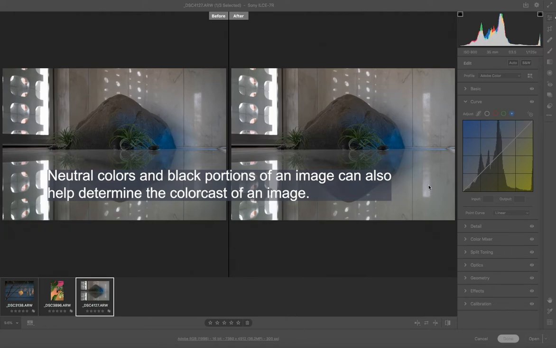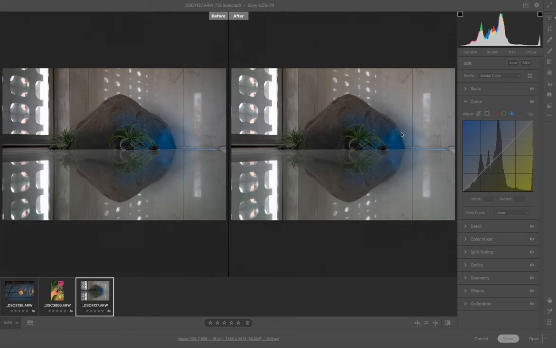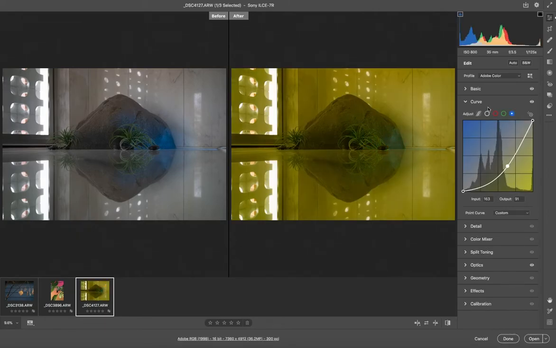It has slight artificial light in it with my spotlight, and the room that I shot it in was a lobby that had a lot of natural light during the day. Oh, and I just made a mistake. So this is a good example. I just clicked on the blue channel and dragged down, and it made my image very yellow, which obviously is not the way it's supposed to look.